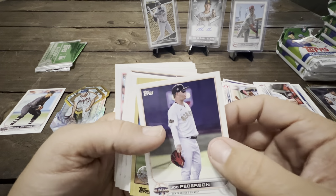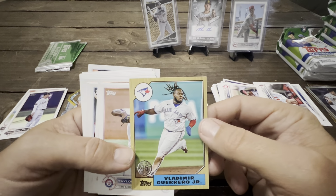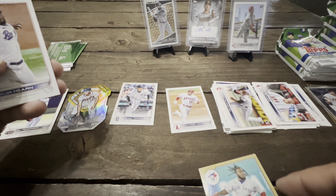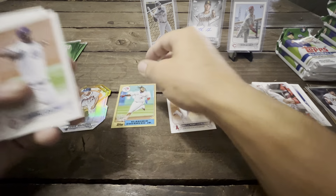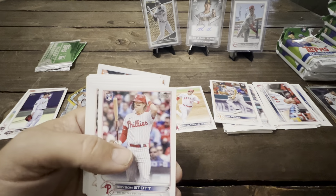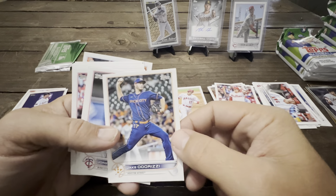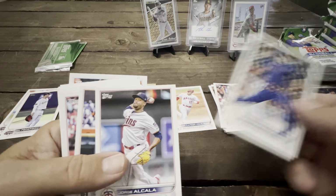All right, we got a Freddie Freeman, Joe Pederson on the All-Star there. There's a Vlad Jr. on the 87 design there. Where are we going to put you? I don't know if I even have it. You know what? We're just going to put Spence over here with the, there we go. All right. Hearn, we've got a Perez rookie card. Sanchez, we've got a Stout. All right, also Bryson Stout, one of the rookies. I think he's 25 as well, playing up in the nice Space City in that one there. Anyways, Stout is playing in the World Series as well.